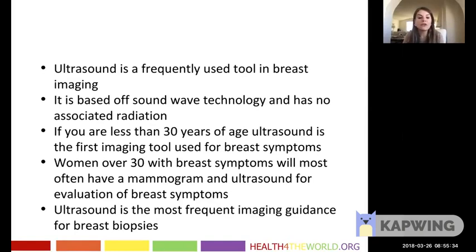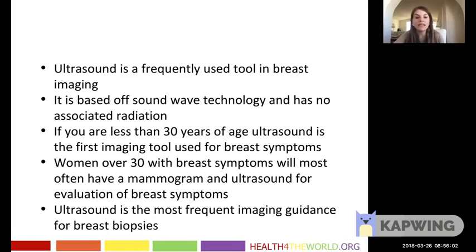If a woman is less than 30 years of age, ultrasound is going to be our first imaging tool to evaluate breast symptoms such as focal pain, breast lumps. If a woman is over 30, when possible, we start with a mammogram, and then we'll move on to ultrasound for further evaluation of your breast symptoms. Ultrasound is also going to be the most frequent imaging guidance for breast biopsies.